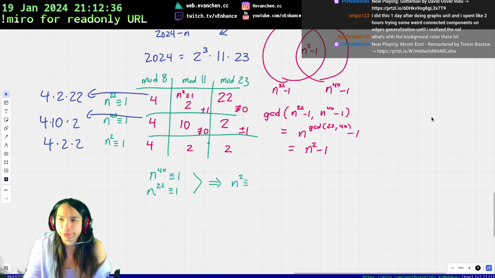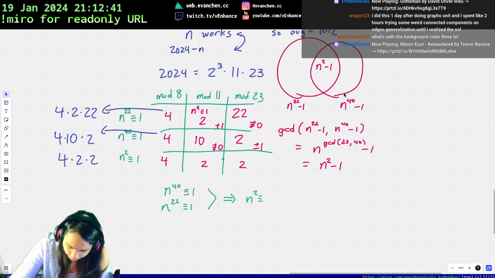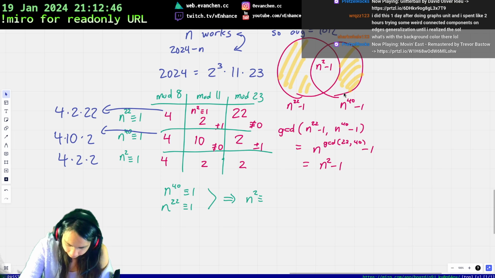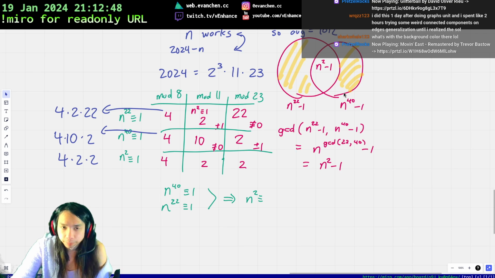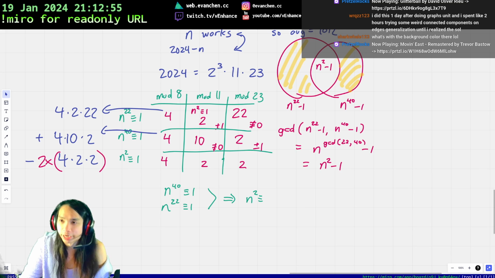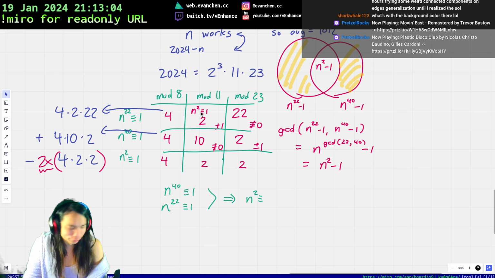Now you have to be a little careful because when you have this Venn diagram, you're trying to count the number of things that are outside. So the answer is going to be this number plus this number minus twice this number, because you're actually excluding the thing in the overlap, not just deleting the overcount. A lot of you might forget this 2x. I think I forgot it too when I was doing the problem the first time, but that's life.